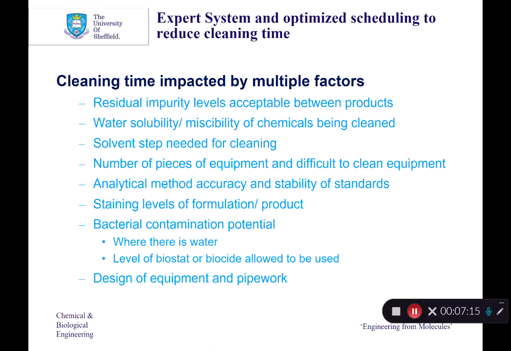And clearly staining levels of the formulation of the product's important, and obviously the bacterial contamination potential. And there's a big difference between when you expect bacterial contamination to happen or when you don't expect it, and it does happen. So it's really important that we are able to put some predictions together as where we would expect bacterial contamination. And obviously the design of equipment and pipework is important.